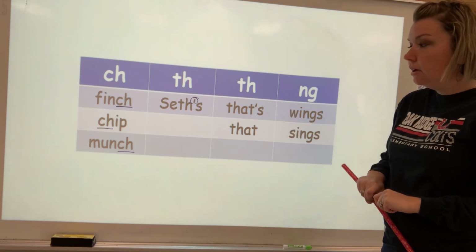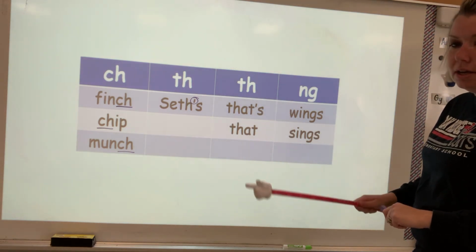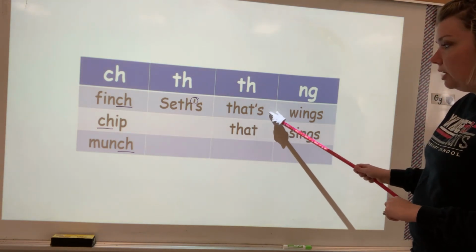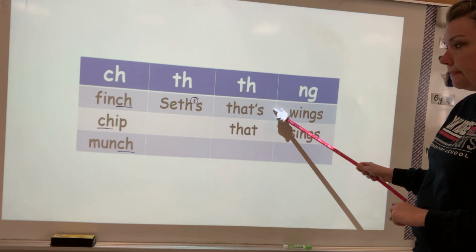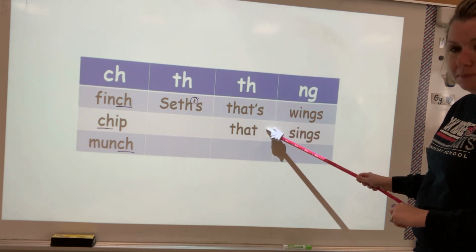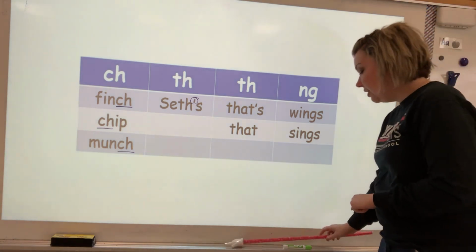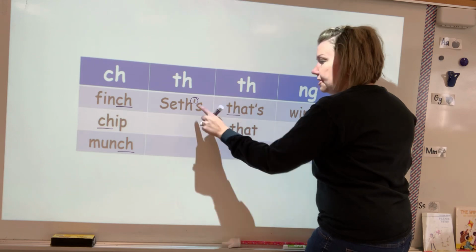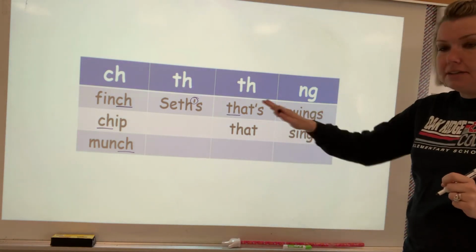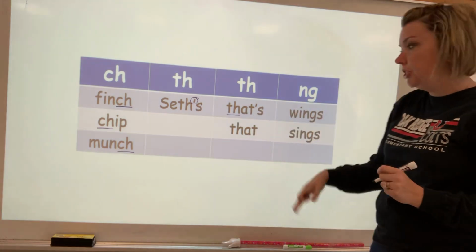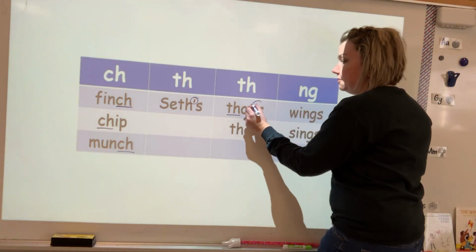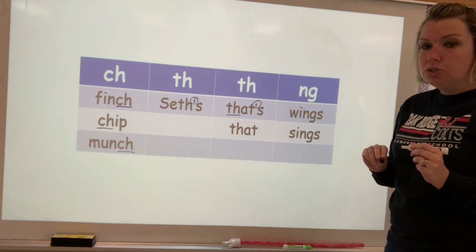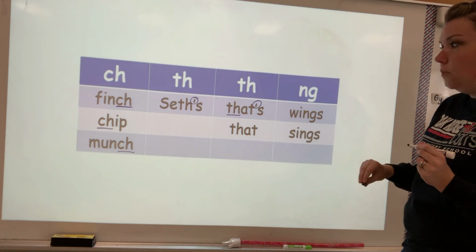Okay, sweetie. Let's look at TH unvoiced. Jonyan, can you read these 2 words for us? That. And? That. Very good. That's and that. So this apostrophe shows that that's a person's. It shows possession. This apostrophe shows that this is called a contraction word. 2 words are put together to make one.